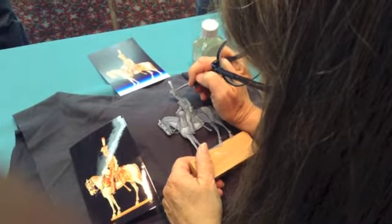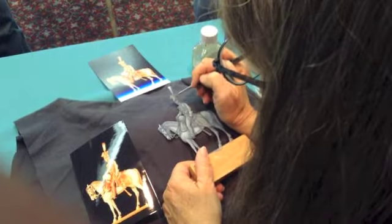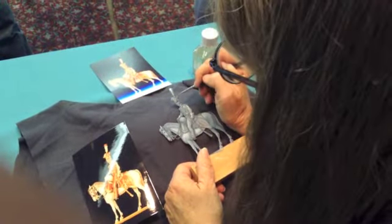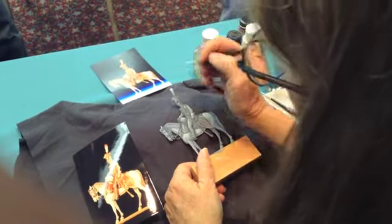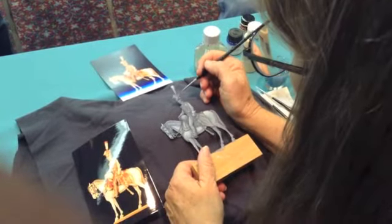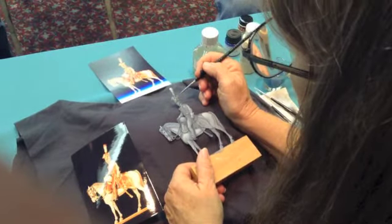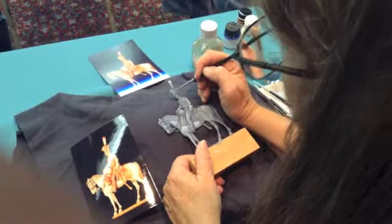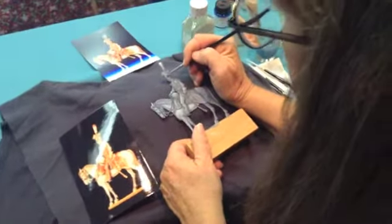Now I'm just doing this roughly, and I'm doing it at an angle for the demonstration. I will go back in, when I get settled into my workroom, and mess with it a little bit. We're going to have a cast shadow in here, so I'm going to put a highlight on here, but this highlight will eventually be toned down quite a bit because of the cast shadow, but I deal with that usually towards the end of the grayscale process.